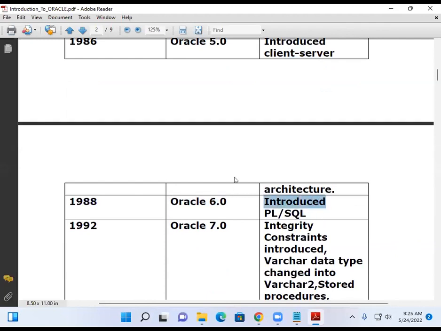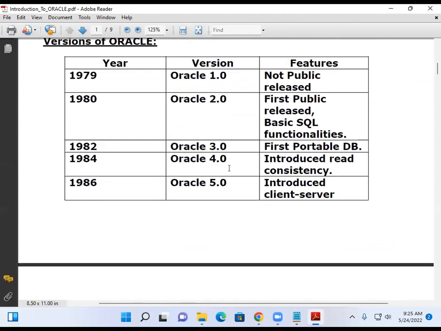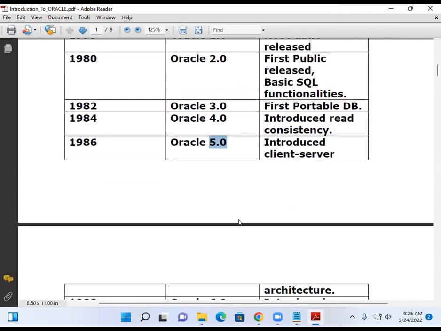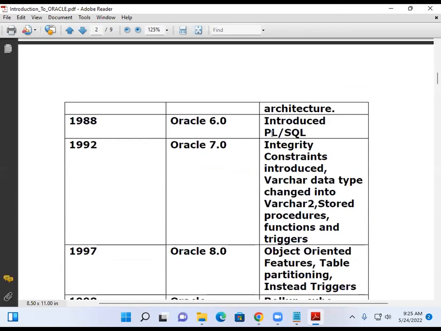PL/SQL. So from 1.0 to 5.0 there is no PL/SQL language. We have only one language, that is SQL. Okay, and in 6.0 they introduced the PL/SQL language, a procedural language which is an extension of Structured Query Language. So how do you say, guys, C and C++? Can I say C++ is an extension of C?